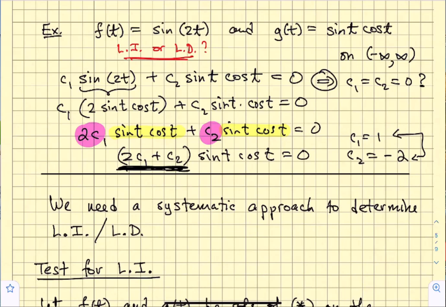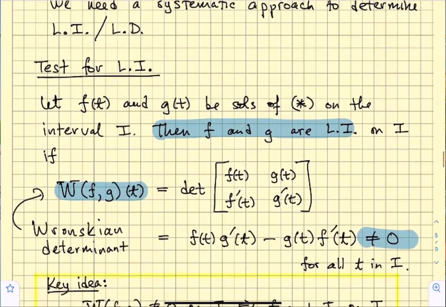I think this just tells us that we have to be careful. The definition is a little slippery. There's nothing wrong with the definition. It's just not foolproof to be able to tell when two functions are linearly independent when you just go from the definition. Something like this could easily get past us, and we think that these are linearly independent when they're not. So the idea here is we need a more systematic approach to determine linear independence or linear dependence. Ask and you shall receive.